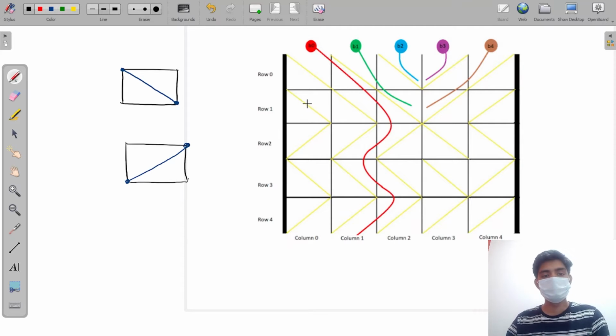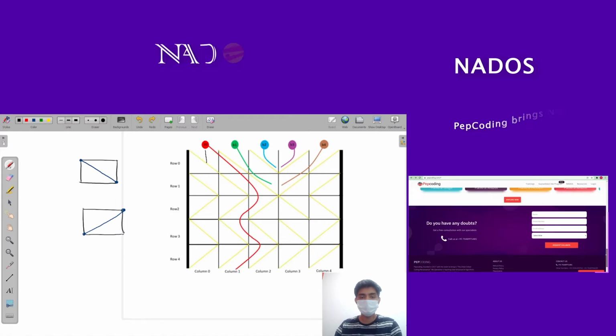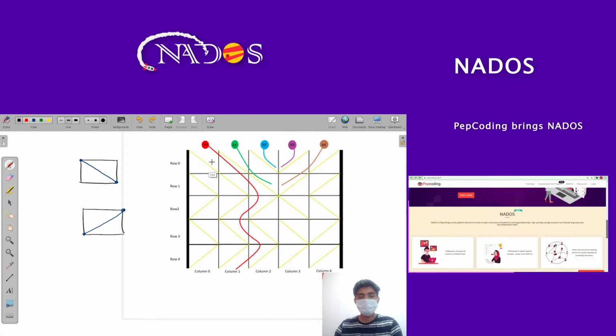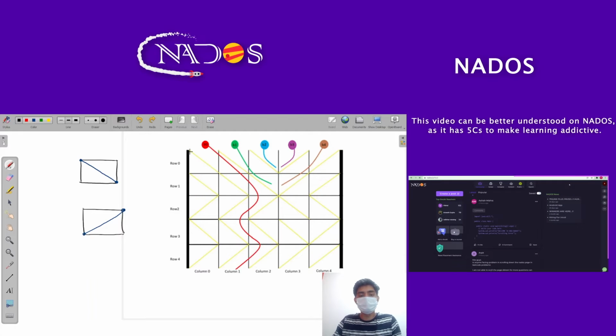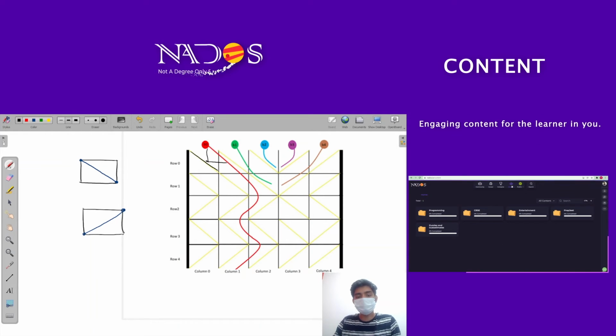Now it is saying that there are some balls given, and each ball can fall onto the grid. As the ball falls, it encounters the boards, and on the basis of the boards, it decides where it wants to go. If it lands on this board, it goes to the right.